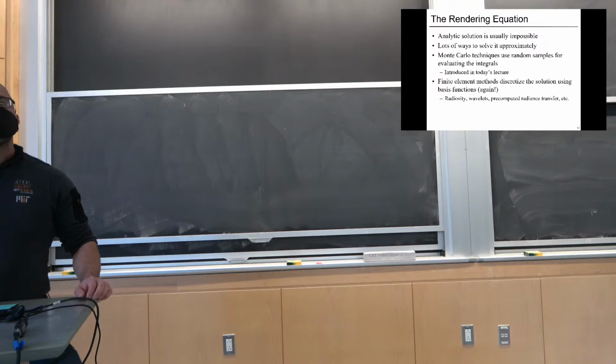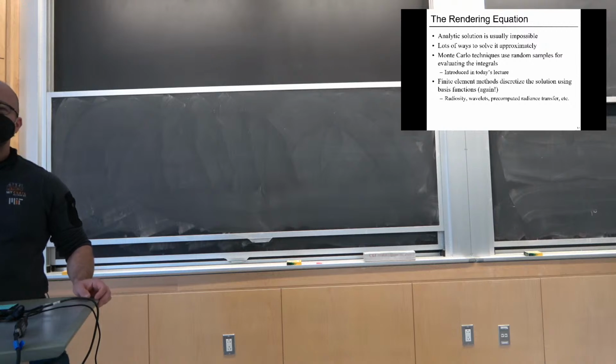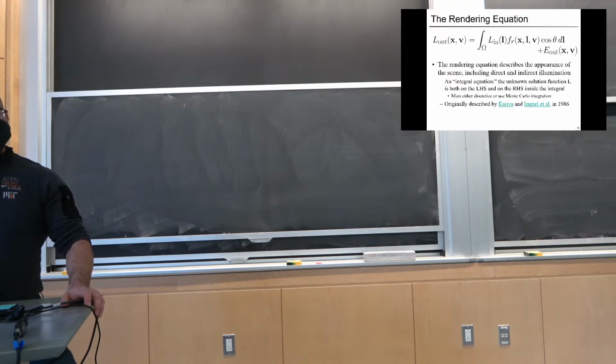Okay, before we talk about practical algorithms for global illumination, any questions about our motivation and what this equation is telling us about life? Yeah? E out, is that always only nonzero if the object itself is a light source? That's right. So if it generates light? Yeah, so if I have a surface which is not a light source, E out would be 0.